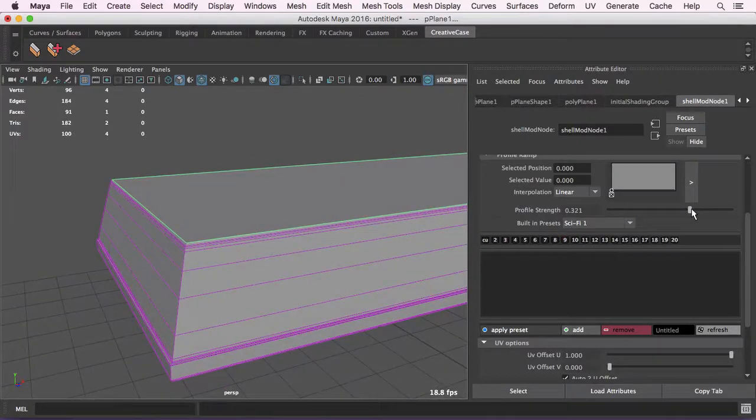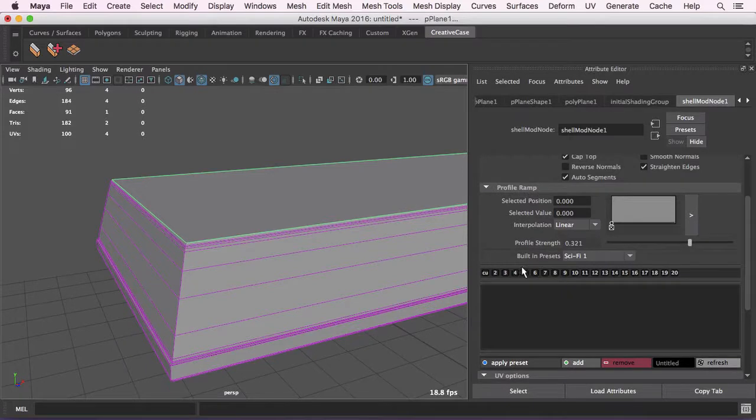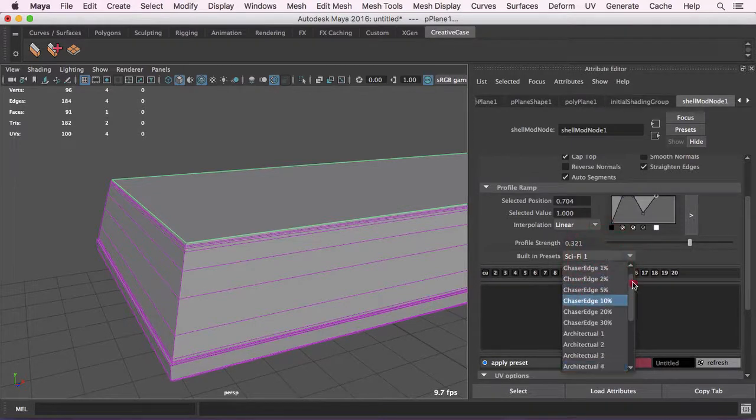To be noted, these presets override the main profile ramp functionality. So for example, I could start to plot some profile, but even though I place some of these, it will only work if I have it on custom. So that's the one here.